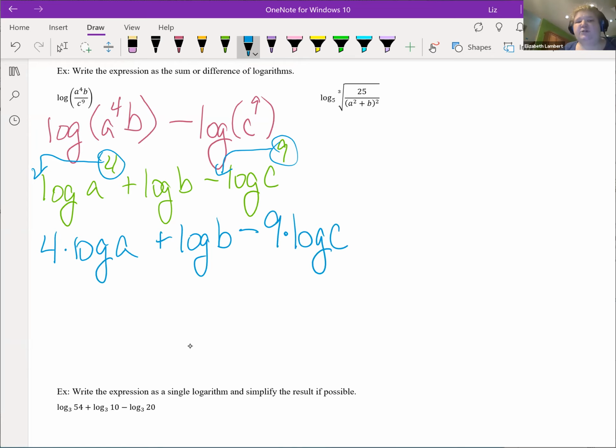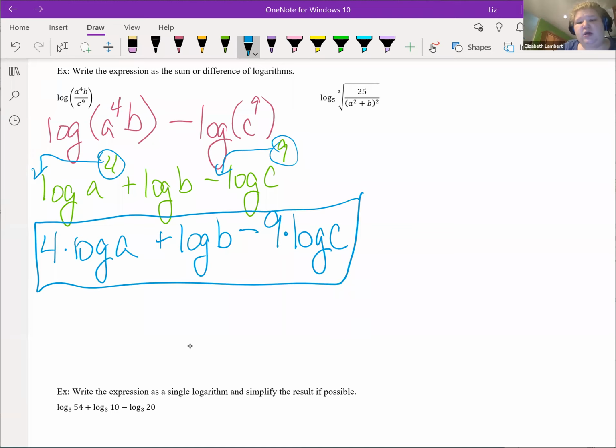That is a sum or difference of logarithms. And then the directions you're going to see online, they'll also say with no exponents that aren't 1. Meaning you also have to bring down all the exponents. So you use the 3 big rules that I've gone over. And you know you're done when the only thing inside the log is a single number that can't interact with the log in any way, or a single variable with no exponents, just an invisible 1. All right.